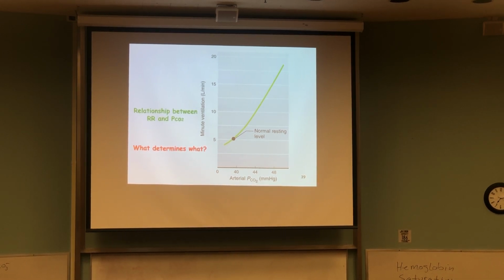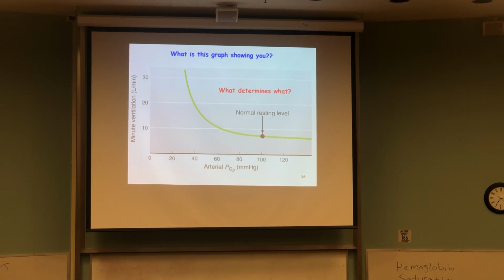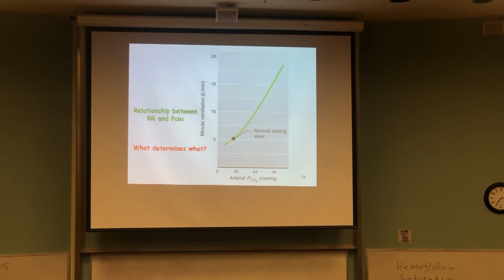Now, when you look at this graph for O2, couldn't we say that's kind of like a plateau almost? Kind of no change in ventilation with significant changes in O2? I could maybe fudge that a little bit. It's a pretty flat line. Can I say the same for this? There's no plateau-like part, right? For every change in CO2, you get a change in ventilation rates. As my CO2 levels increase, this is where calculus comes in. Every single change in CO2 causes a change in ventilation because the x controls the y.